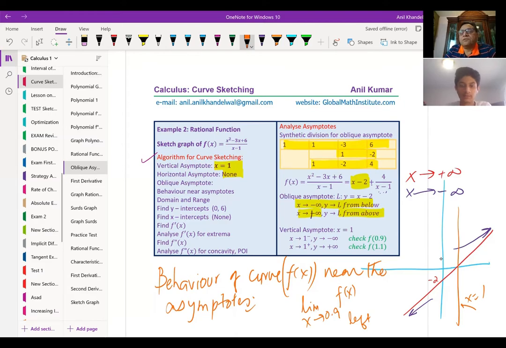So in this particular function, we have the expression given to you. If I take a value of x which is less than 1, then the denominator will be negative, right? And the numerator seems to be much higher. So we have approaching negative infinity from this side. You get the idea? Plug it in your calculator and find. So you get this behavior. Similarly, you get this idea.